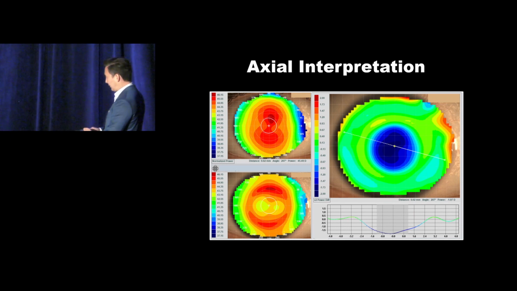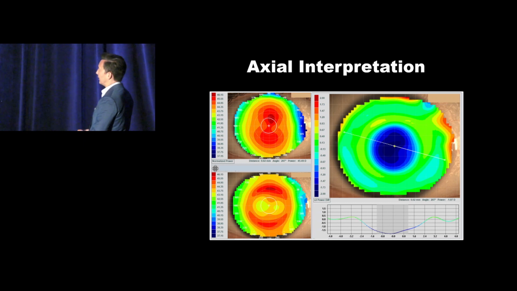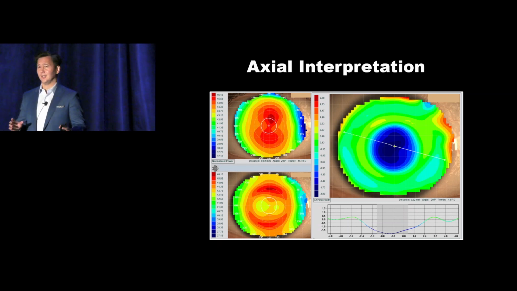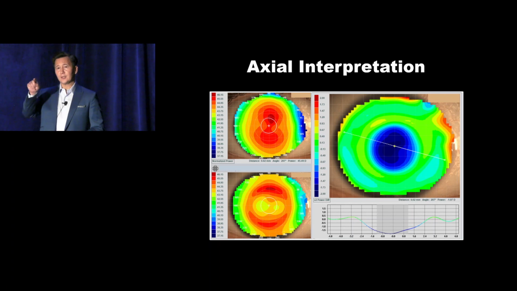So when I click my cursor right in the center, I can look down here at where the cursor tells me the net power change. It's 1.97 diopters. I know you can't see that in the back. But essentially click your cursor right on the center of the map on the visual axis, and that will tell you the refractive change you've created in ortho-k. You don't have to do a refraction. You can just go to your axial subtractive map.